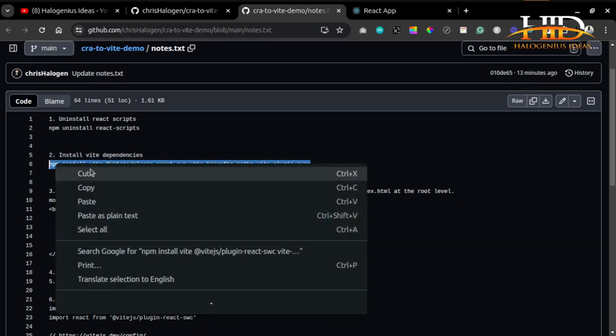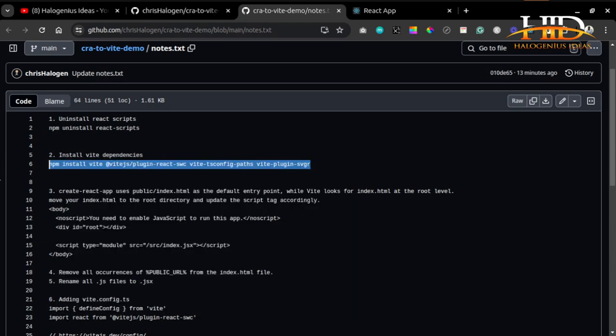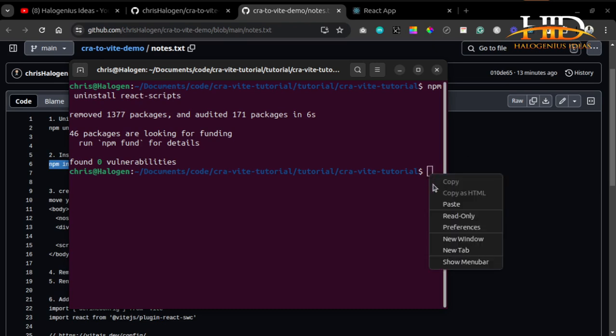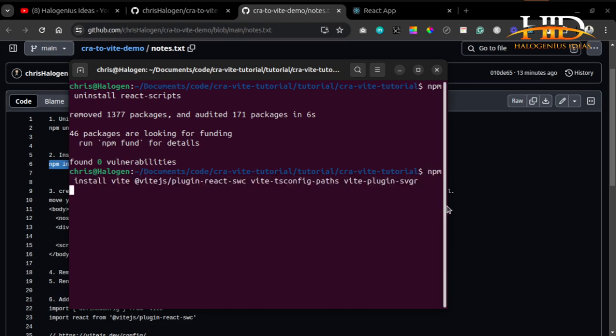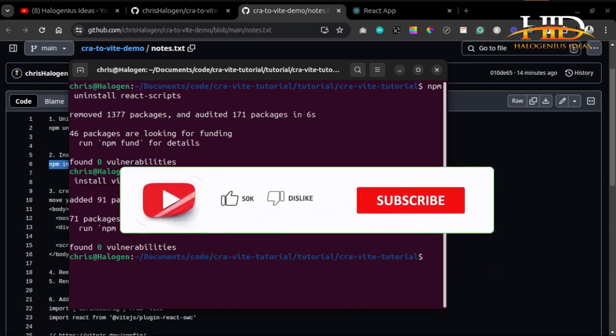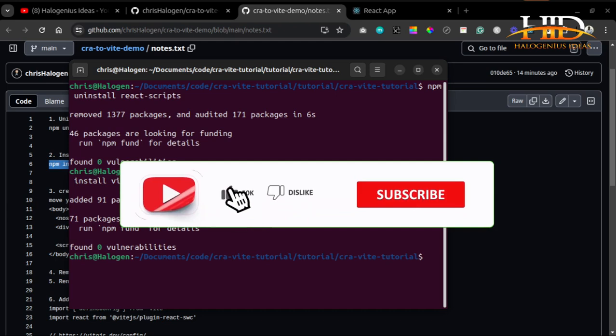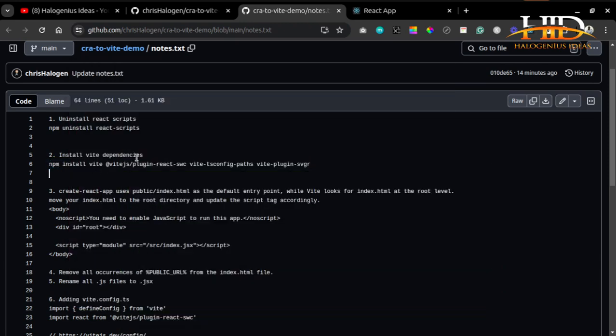So you copy this one, come back here, paste it, and give it some time to install. This is going to take some time, I guess, so I just have to pause the video here, then I'll continue when it is done. Okay, now this is done. It is done installing all the Vite dependencies.